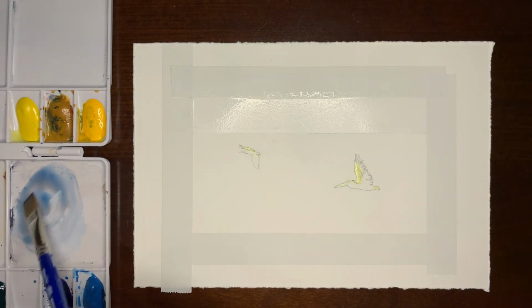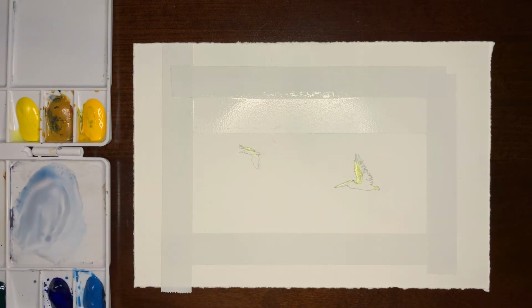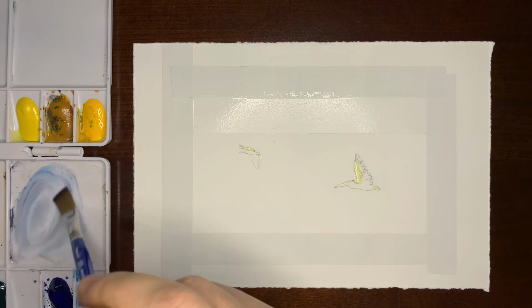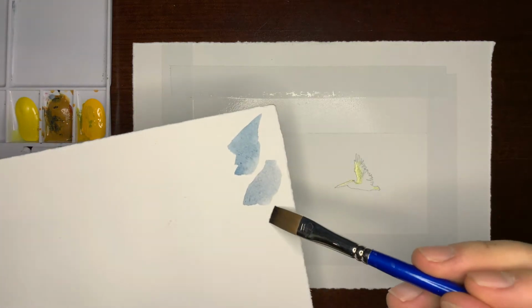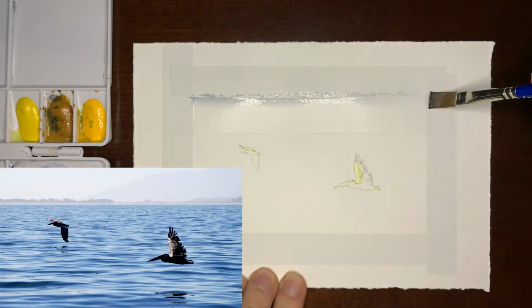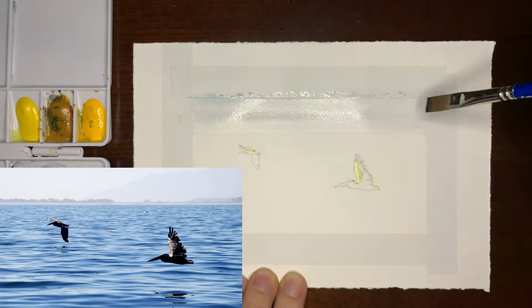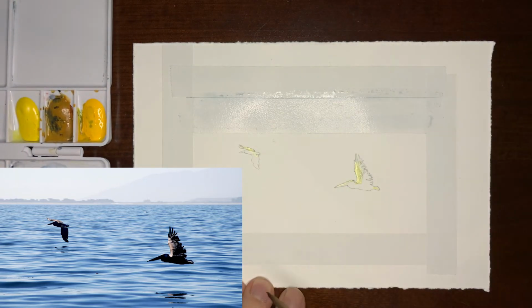And now we'll take our color that we've mixed up. I'm going to add a bit of water to that because I don't want it to be intense at all. I want it to be close to white. So I'm adding some water to this to really dilute it. Test that out. That looks pretty good. Take this color and just lay the entire thing over from left to right, right to left, however you want. Very subtle. That's how we want it. We'll leave that be for now.